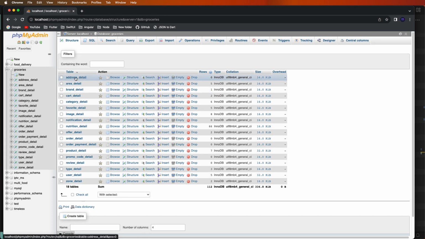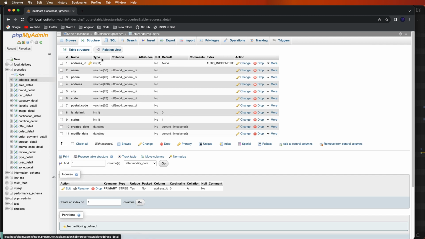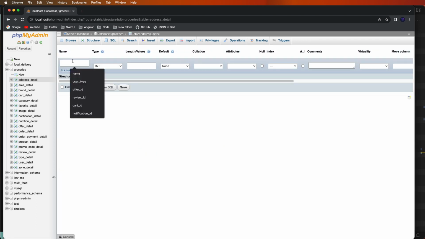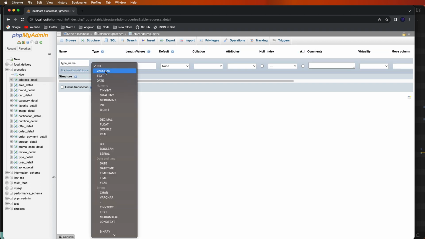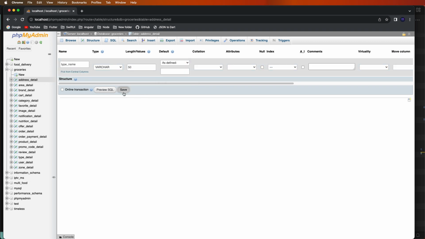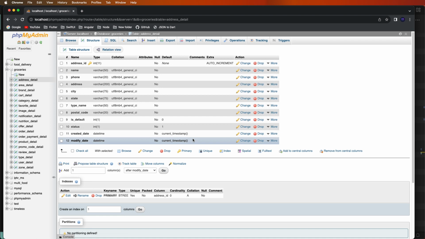Go inside the grocery and address details table, then structure, and add something like a foreign key here, and here the type set to varchar with 50, and by default set to blank. Now save this database, and provide the full database inside GitHub. Put this SQL file there.